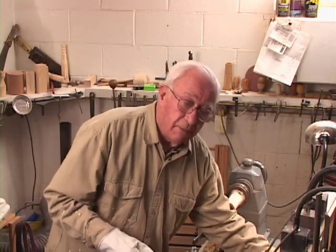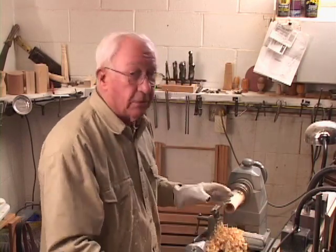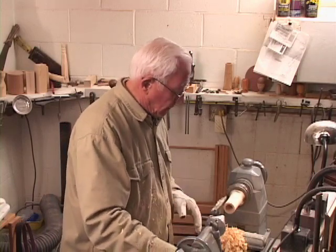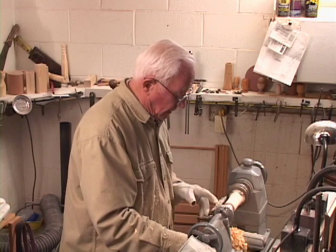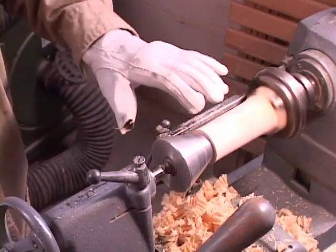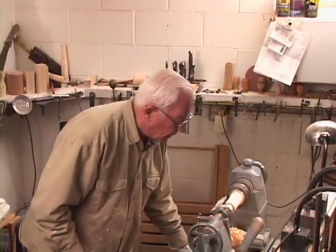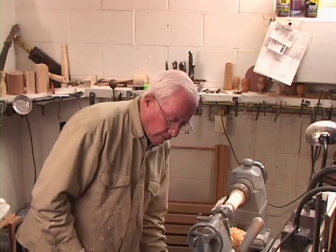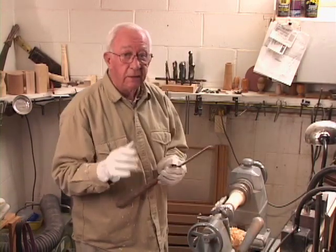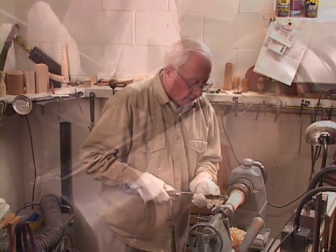For the purposes of stabilizing it, because of the relatively short bite of the chuck, I use this cone with a live cone on the tailstock to stabilize the piece so that it won't fall off on me. Now let's speed it back up. I'm going to mark off roughly where the end of the curve is here, to give me a guide.